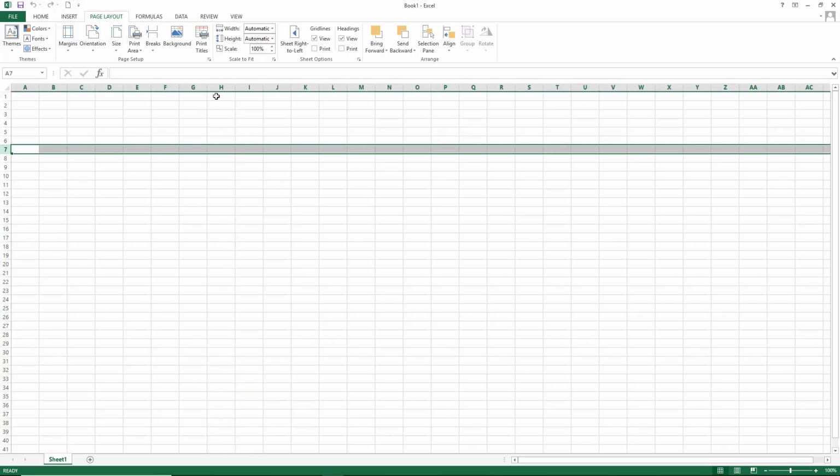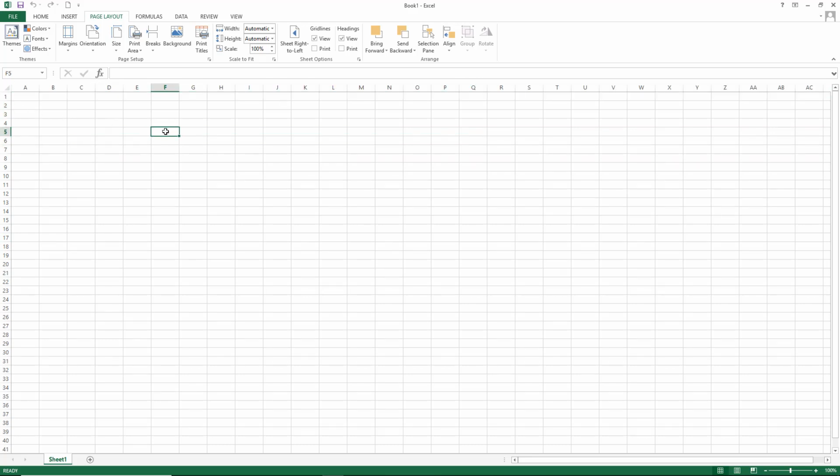Okay, now each sheet in Microsoft Excel consists of columns and rows. We can see here we have different columns and we have different rows. If someone asks you how many rows in each Microsoft Excel sheet and how many columns, some students usually ask, are they unlimited or limited to a specific number? The answer is the number of columns and rows in Microsoft Excel are limited to a specific number.